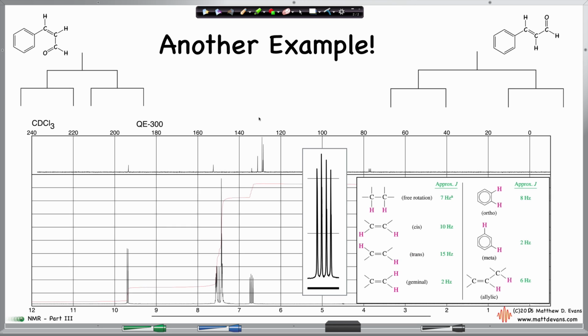Now here's one of my favorite molecules. This is called cinnamaldehyde. I like this molecule because it smells really nice. It smells like Christmas time. And let's think about this for a second. So the structure is essentially this one, or the structure is this one. So I'm proposing two possible structures. We've got everything figured out except for the nature of the double bond. We don't know whether it's an E or Z double bond.